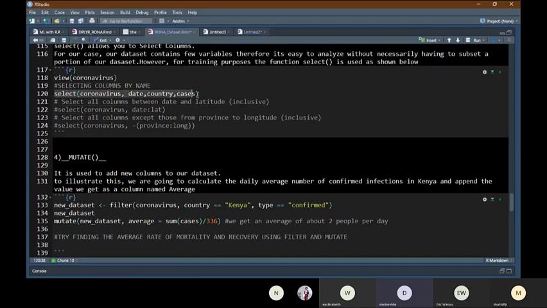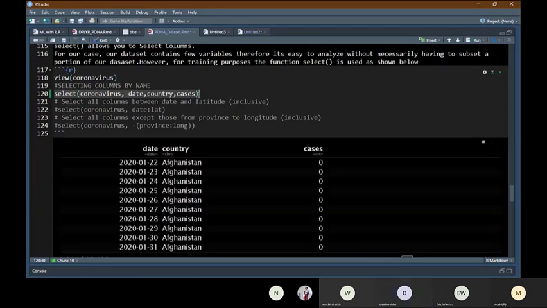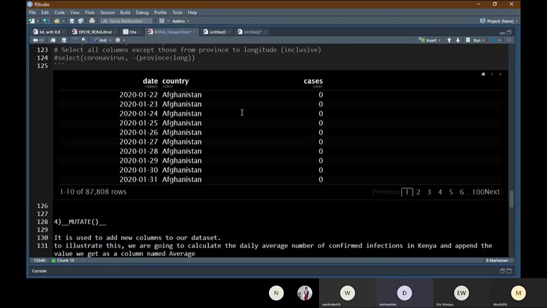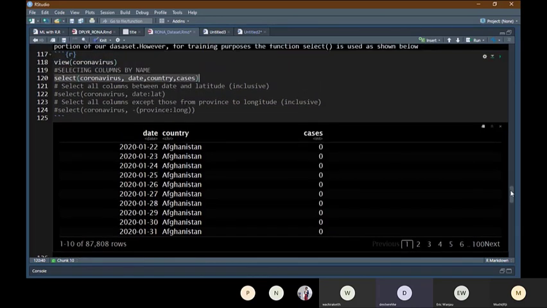When you run this line of code, you'll see that the columns of latitudes and longitudes have been omitted, and you only have the date, country, and the cases. So select helps subsetting. You subset the larger data set and have a smaller fraction of the huge data set.